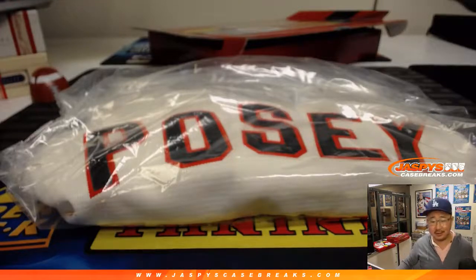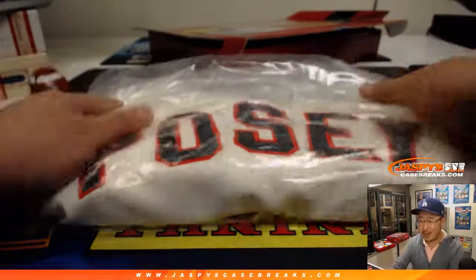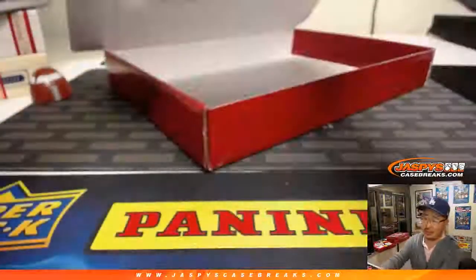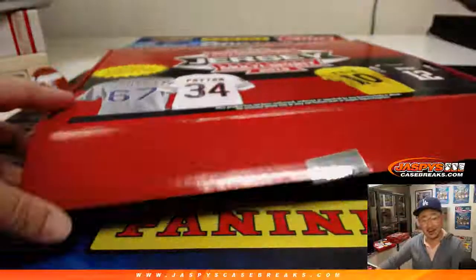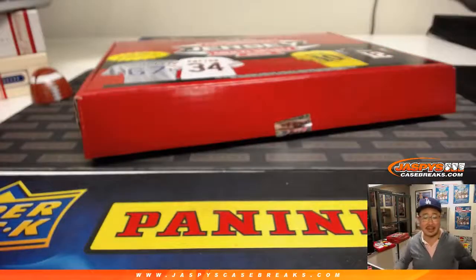What are the chances of that? It's all right. I don't have to wash my hands, Steve. It's in a plastic bag. I don't have to touch a jersey that Buster Posey had touched. There you go, Chris Parent. A very nice player right there. San Francisco Baseball Giants going to you.